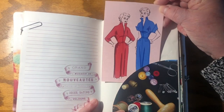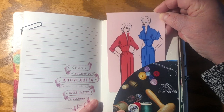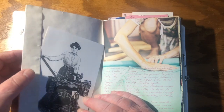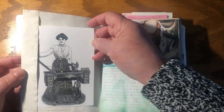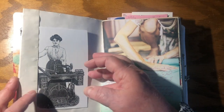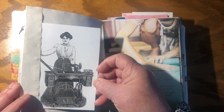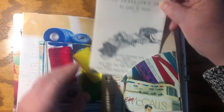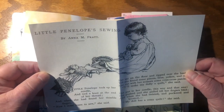And then here are some patterns — look at the size of their waists, isn't that amazing? There's space on the back to write something if you want a little note for yourself. And another tea-soaked paper, and a woman demonstrating her amazing treadle sewing machine. So this is how it goes through. And then here there's a story I found in the public domain about little Penelope sewing.